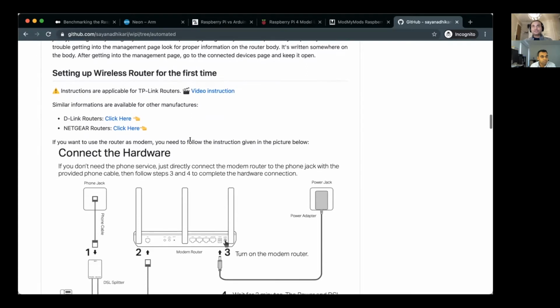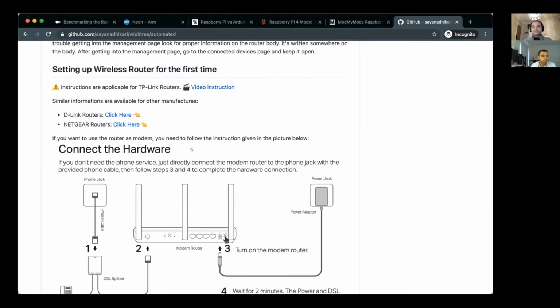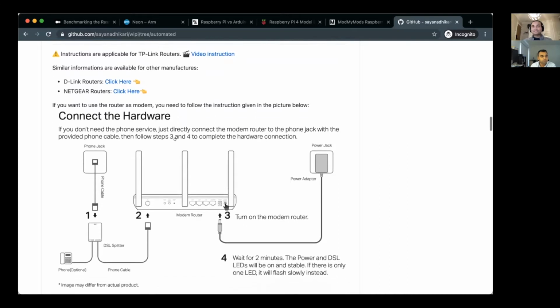So setting up the router is pretty simple, and we have tried to provide you as much information as possible in this document. For our case, we are using a TP-Link router, but you can also use D-Link or Netgear or whatever network router you have access to. Then just follow the instructions. It's pretty simple.